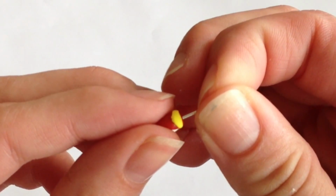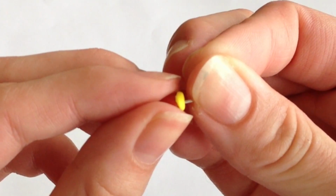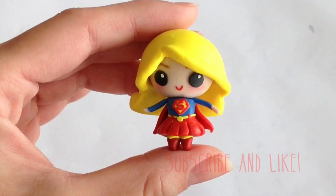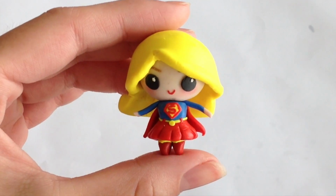Now I'm using a tiny silver pin to help attach the foot onto the body, and go ahead and place this on the bottom of her skirt. All you gotta do now is bake your character, and your Chibi Superwoman is all done.